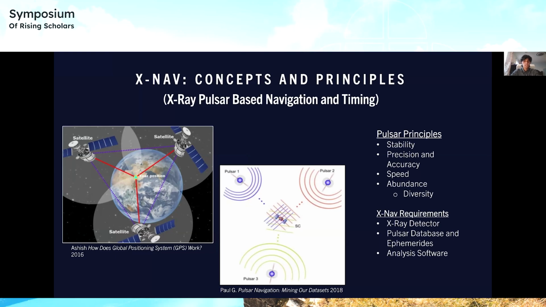And GPS is always used to describe what XNAV is. So take your phone, for example. You have your phone on you and you're trying to figure out your position. What happens is your phone and the GPS detectors inside your phone pick up these signals that are sent from at least 4 of the satellites that are orbiting Earth at extremely fast speeds.